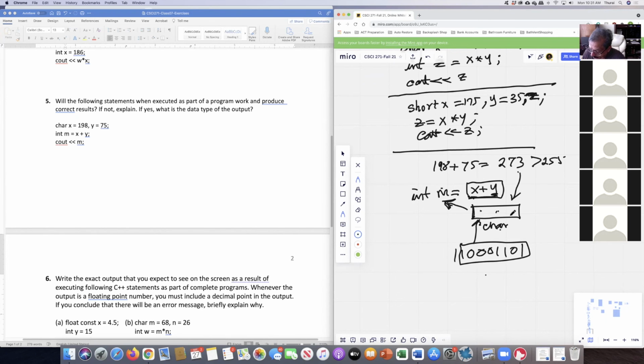So the answer goes into 1 byte of memory, which is going to be a wrong answer because you're losing a bit. So we cannot tell what that number is. If you calculate the binary code of 273, I think you can figure out what the wrong answer will be. But there is no point. We don't need to figure out the wrong answer. There will be a wrong answer. That's all we need to say. Okay. So the operation produces a wrong number, and that will be copied into M, which means the program produces a wrong answer. All right. Understand that now?